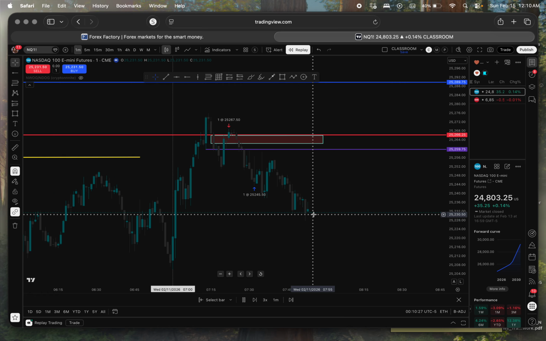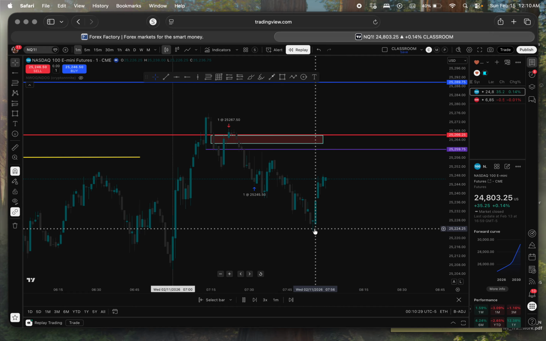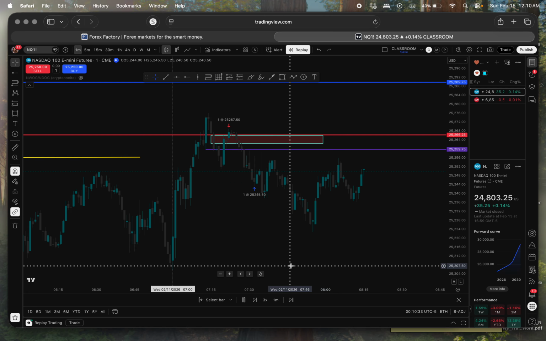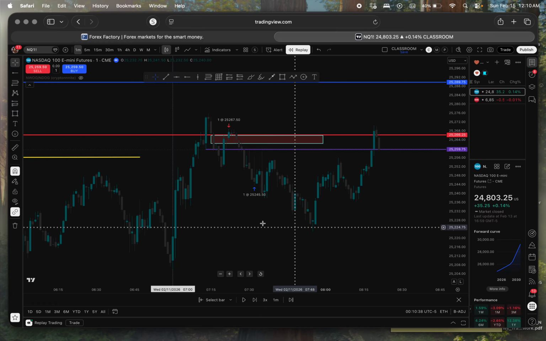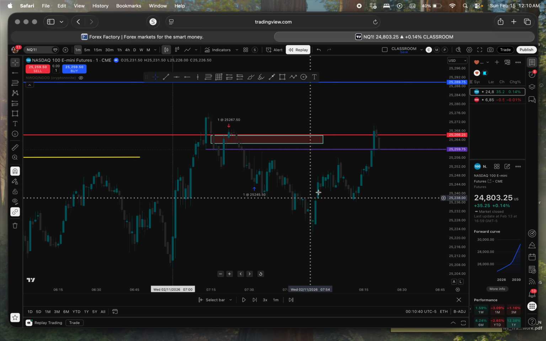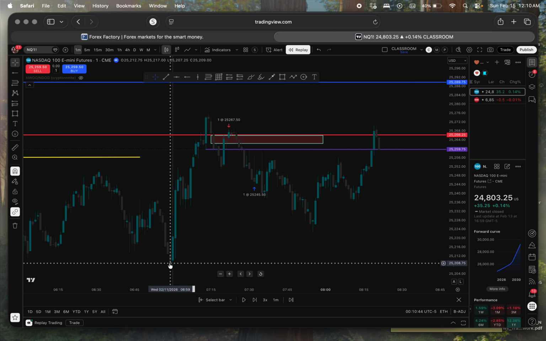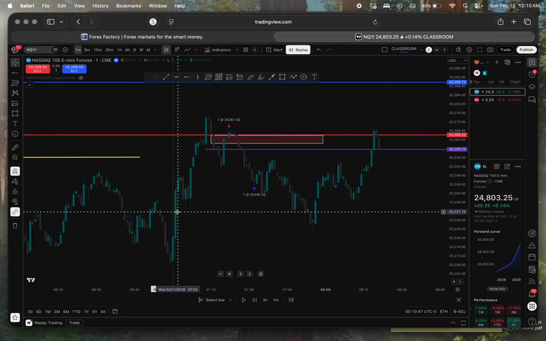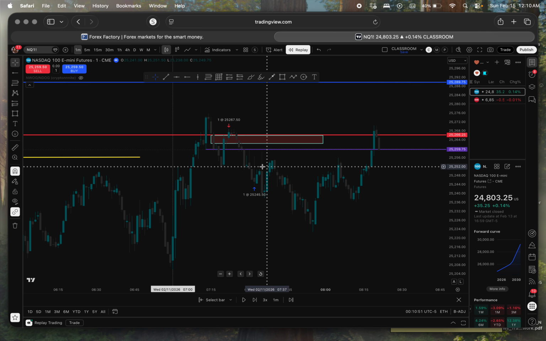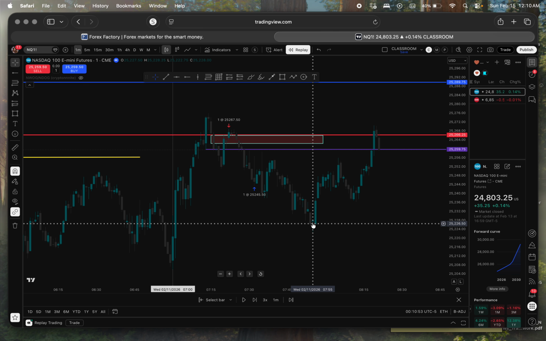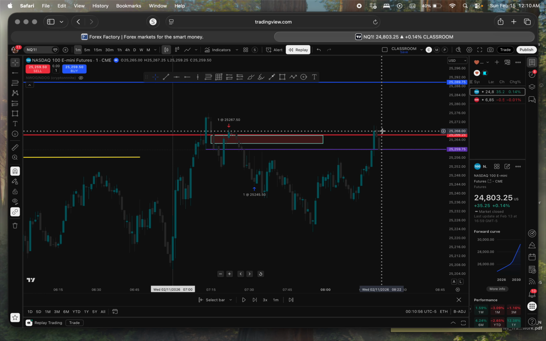Okay, so let me keep pressing play. Okay, see how it comes back down into this gap. So we could have made money right here. We could have kept into this trade and made it into this gap and made money just fine. So that actually worked. Once you hit your target, like where you plan on getting out, it's important to get out, because liquidity again is an area where price can reverse and go in the opposite direction, gaps are also the same. Once a price hits that gap, it has an opportunity to go back up. And so all the money that you made coming down here, you could end up losing all of that and going back up. But that is that replay.